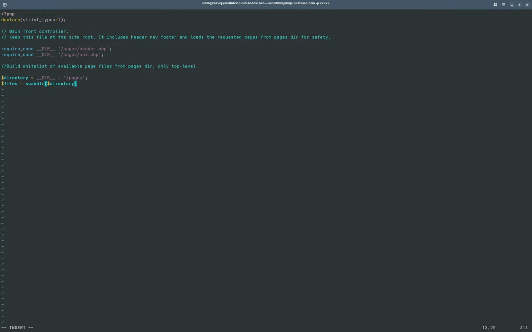See, PHP is beautiful. And then the whitelist is whatever the scan function returns, because it can return only the files contained in this directory, and we are in control of this directory. Now, my friend, who is the owner of the directory and the rest of the things, you will see by the end of this tutorial how we will fine tune this.